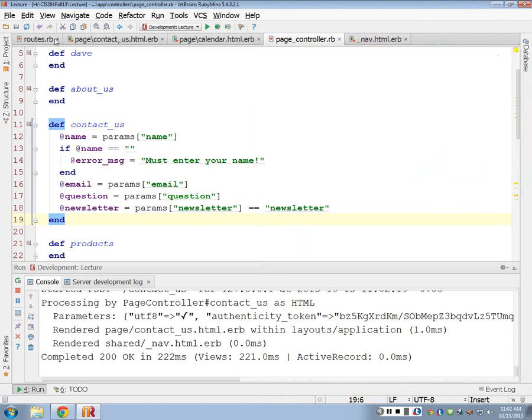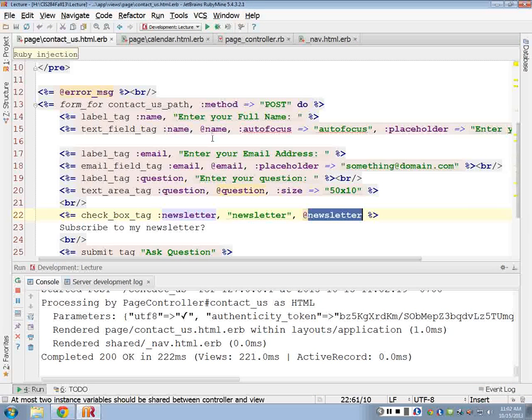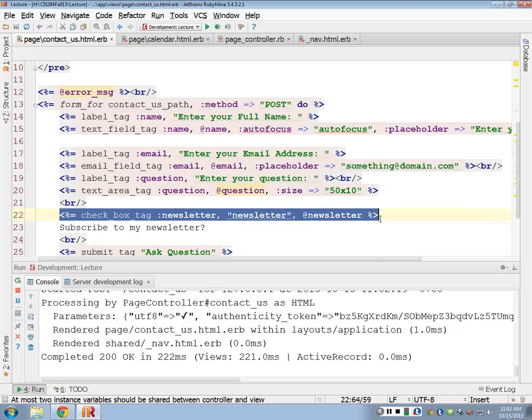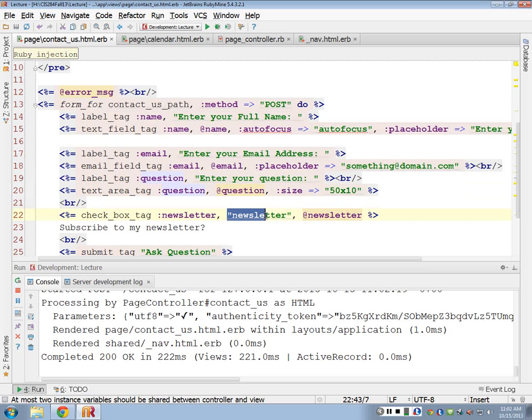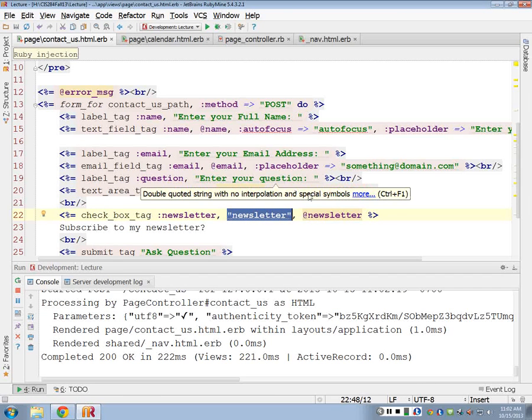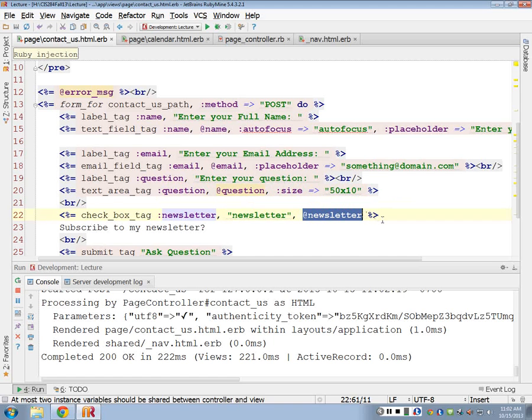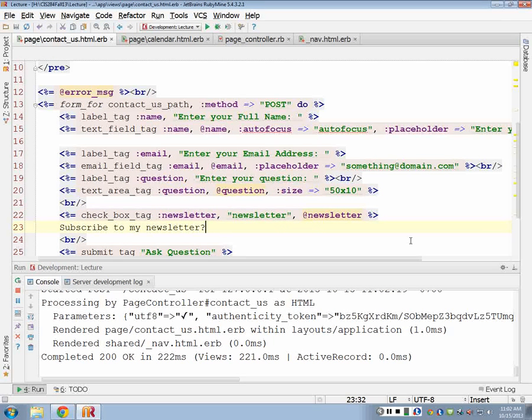Go back to my contact us page. All right. So this format follows. We've done this now 3 times. We have the text area. We pass in the name of it and that default value. And in this case, it's a little different. We need to pass in a value that gets sent back to my form processing, and then we also have to tell whether it's checked or not. All right? So any questions on that?